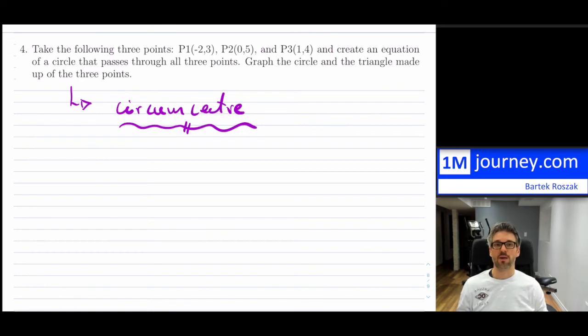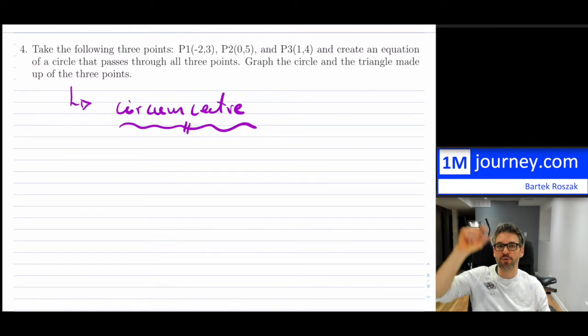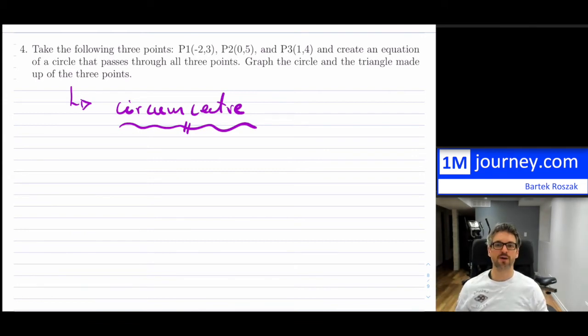Now, of course, the points can't line up in a line, because otherwise you wouldn't be able to create a circle. But let's see if we can find the circumcenter. The other property of the circumcenter is that the distance from it to each point is the same. It has to be the same because if all of those points are on the circle, then that distance is the radius. And that's what we have to find out.